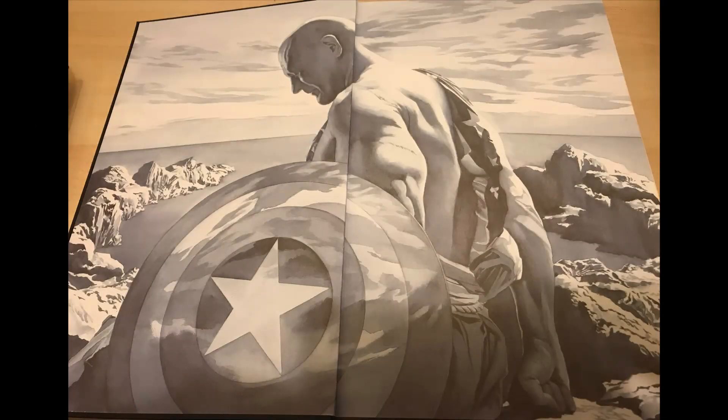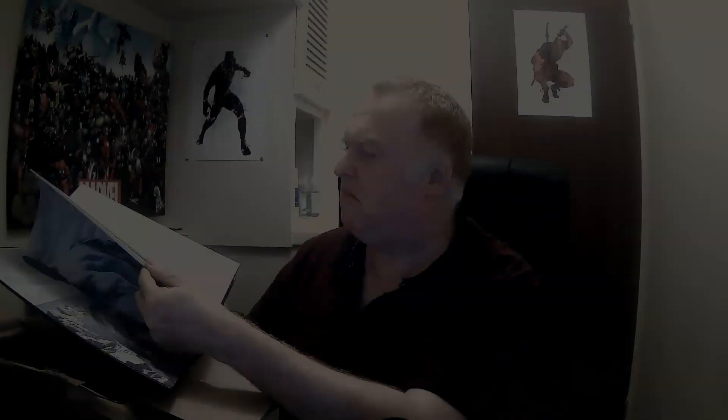There are like three different signatures — I'll have to do some research. Please put something in the comments below if you know who the signatures are. I obviously know Alex Ross's signature, but I don't know the others. It's dedicated to Alan Moore — wow. Also interesting: it's in black and white. Was the original series in colour? I think it was. I probably should have done a bit of research before I bought it, but I just liked the look of it. Either way, I love it.